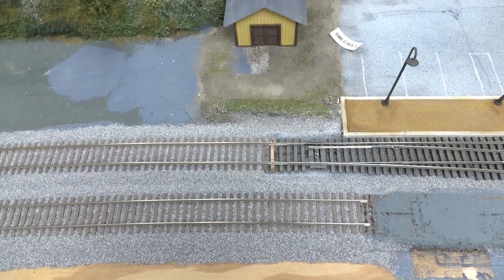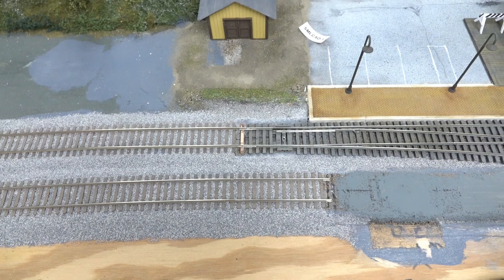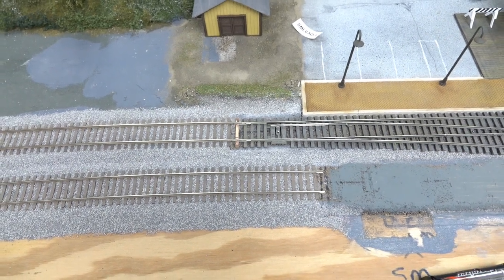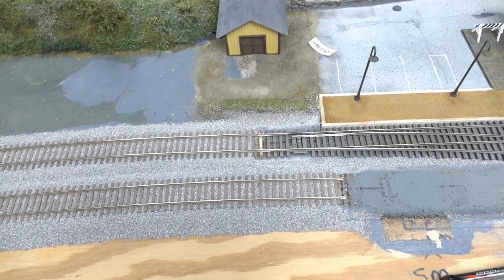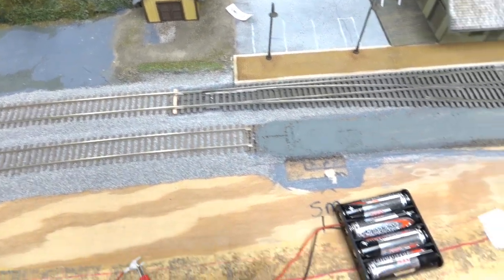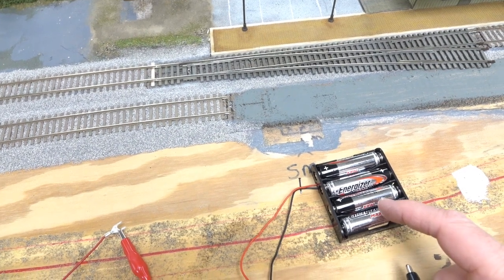Yeah, I think I favored it more the other way. All right, so now, that's 9 volts. I like that. You know, not too fast. Seems to bring it over, and it snaps nice. All right, now, what I'm going to do here, what do I have here? 1.5. Oh, don't tell me.